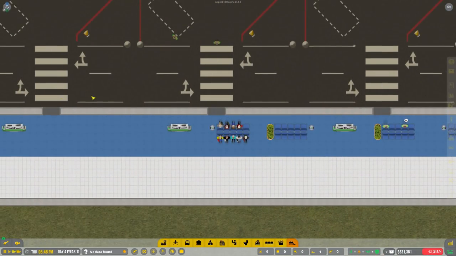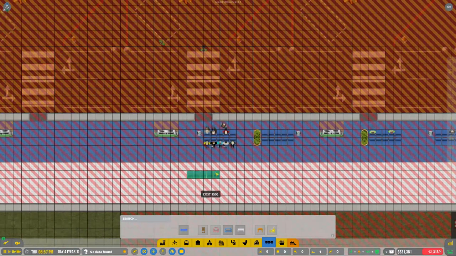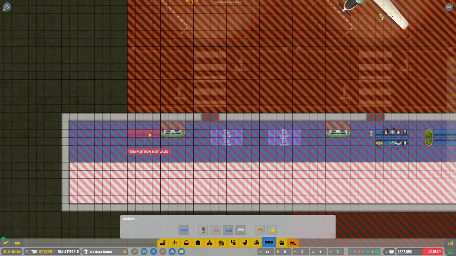We need to decorate some more. Let us decorate the terminal with some seating. Low quality seating. In the earlier versions of this game, the seats would get destroyed instantly. It was really bizarre the way they did it, and I'm glad they don't do it like that anymore.